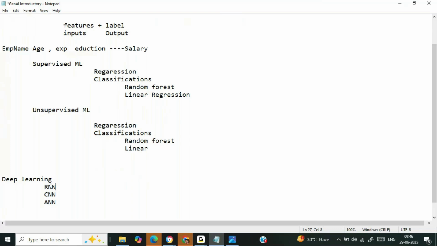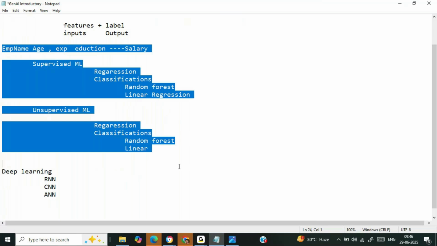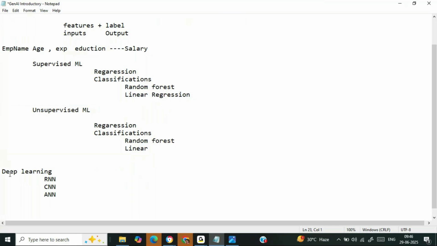So we are going to pass our data through the neurons, and based upon the structure and the data, once we pass the data through these neurons, we are able to get the outcome. It provides more accuracy than machine learning models, because we have a weighting mechanism here.